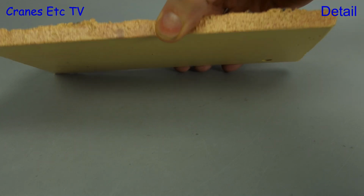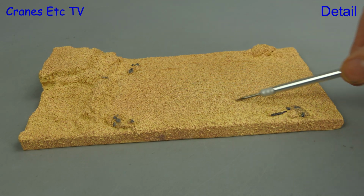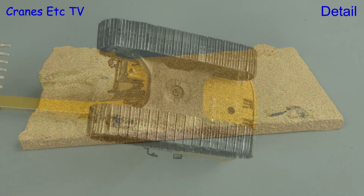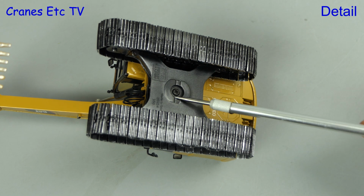Let's start with the included base, and it's made of resin and it's actually quite heavy. It has a textured surface which I suppose is trying to replicate a sandy and stony surface, and overall it looks quite decent. Moving to the model, and the metal crawler tracks have the look as though the paint has been rubbed off the tracks and bare metal is showing.